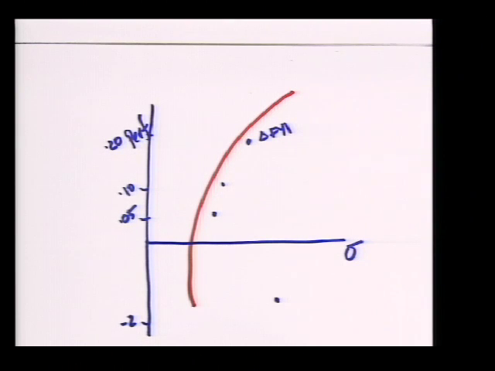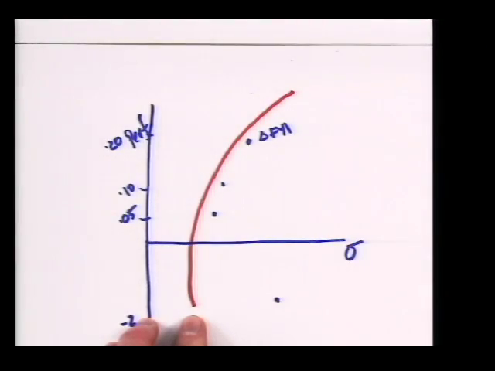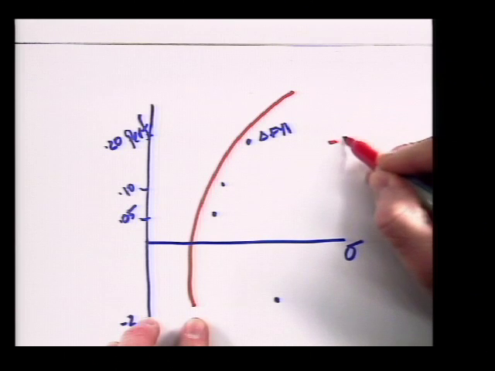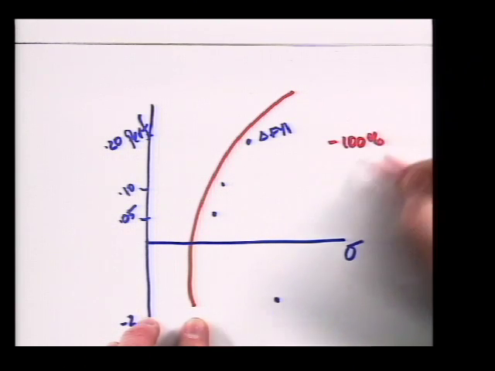Okay. Got it? Now, to get this curve, I need to make assumptions on short selling. And I'm actually going to allow that. So I'm going to constrain my weights to go from, let's say, minus 100% to plus 100%.